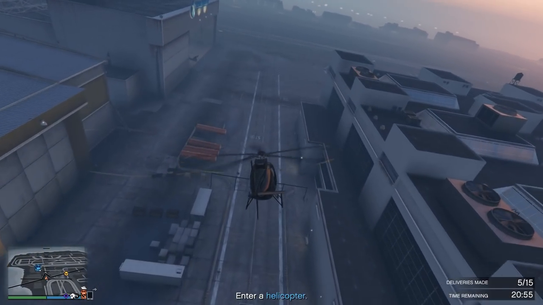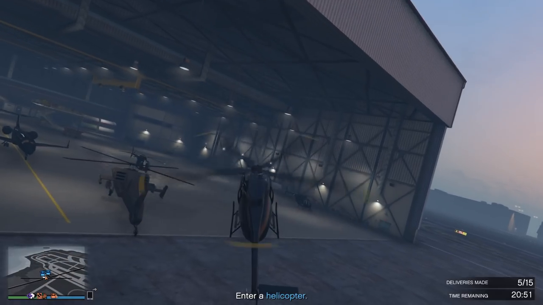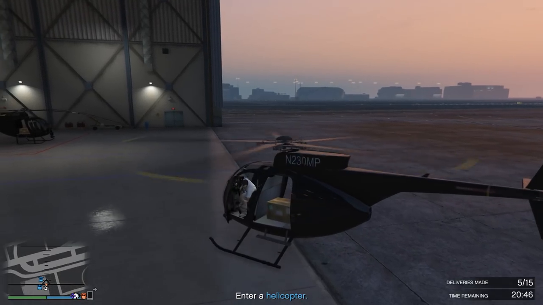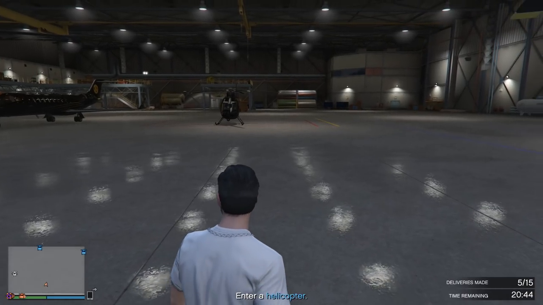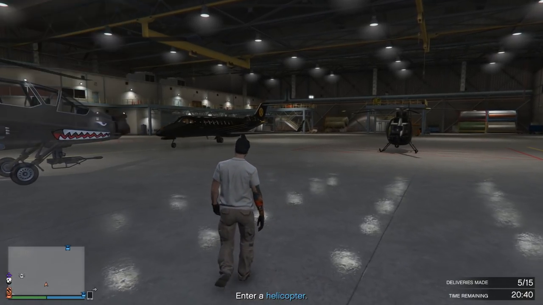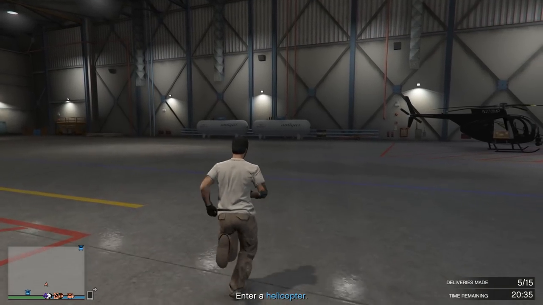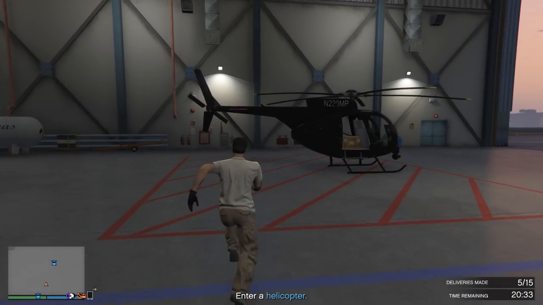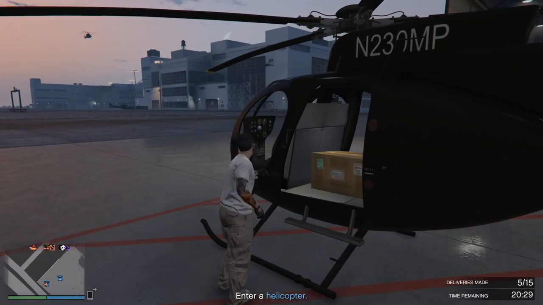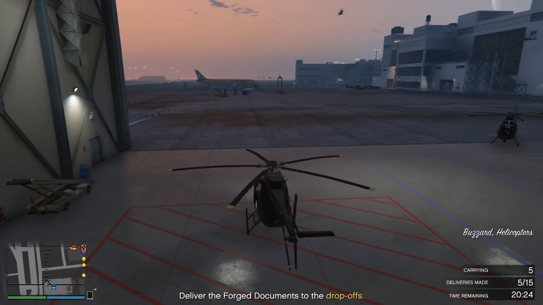But that's okay. We're going to do it right now this time, and we should have enough time. So there's our Apache still out, our Hunter, FH1 Hunter. You have to be out of the vehicle, because Rockstar says so. And you go into your menu and then return vehicle to storage. There we go. So now I should actually get rid of this closer one to the outside. Now I can call in another vehicle when I'm ready to, without getting that message that says you already have a personal vehicle out. It's really annoying.